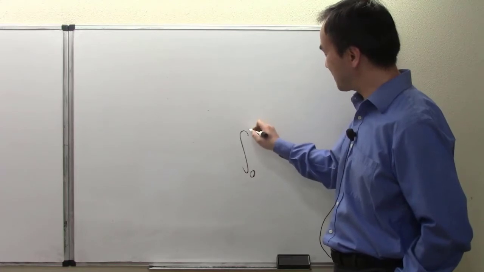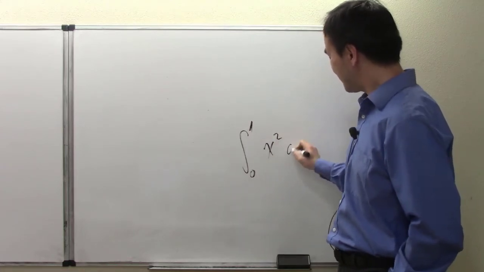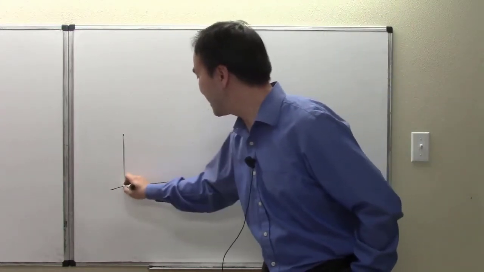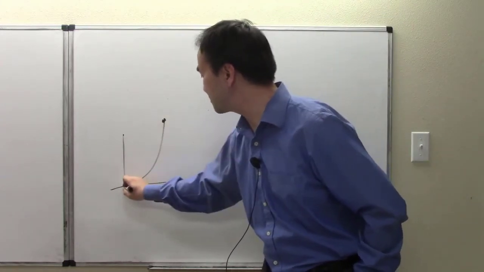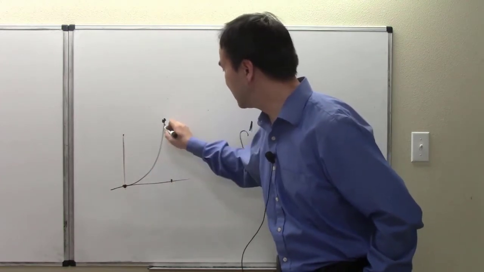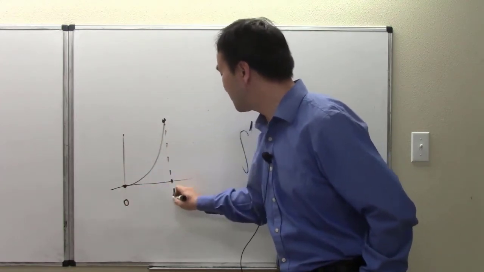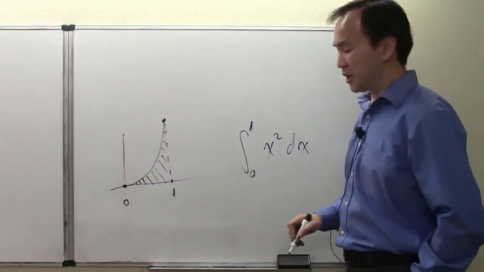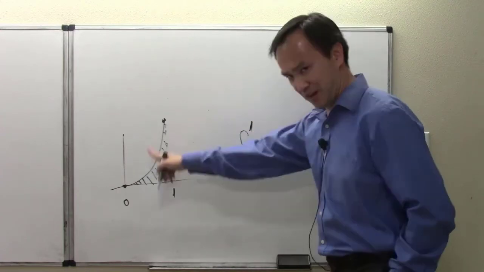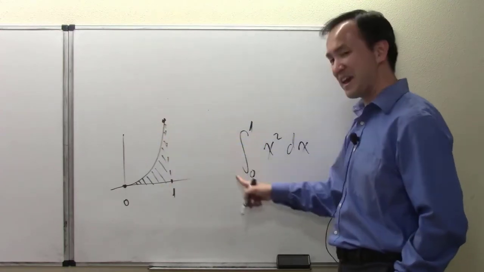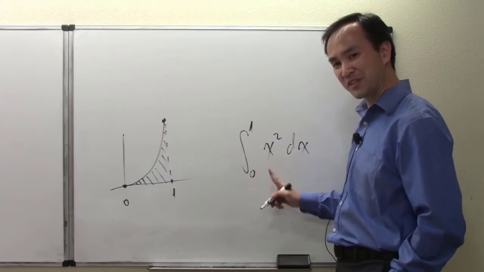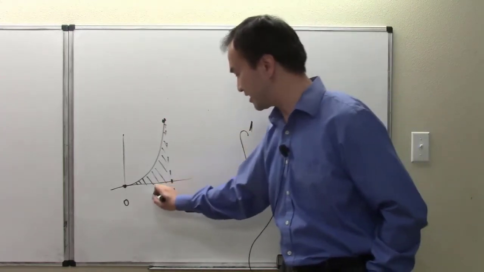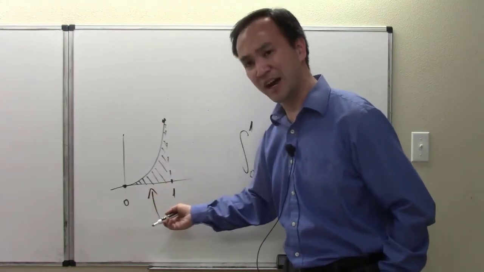Let's say the x squared function, okay? The x squared function famously has that parabolic shape right here, and from 0 to 1, I began that problem as an area problem, okay? And then I explained how the Riemann sum came to the idea of the definite integral from 0 to 1 of x squared dx, and that would give us the exact area. And so it's time to really get into it.